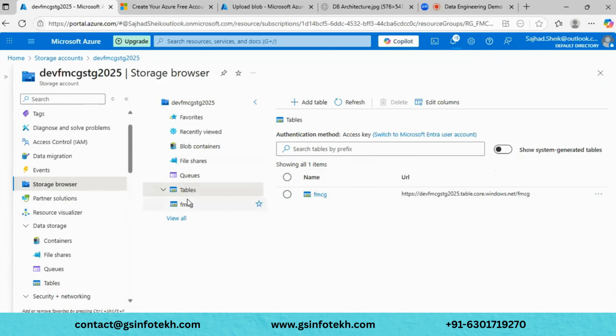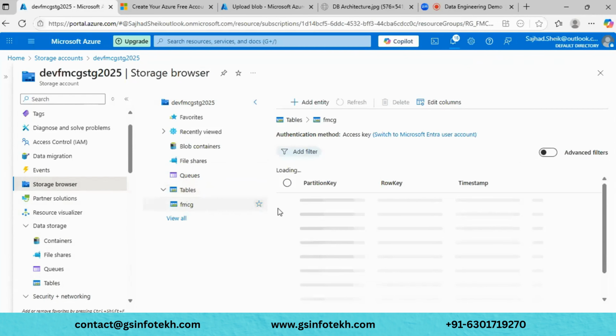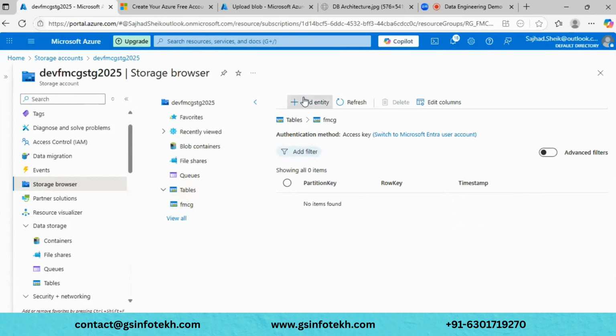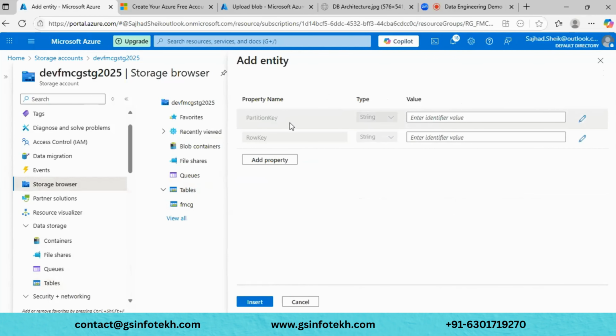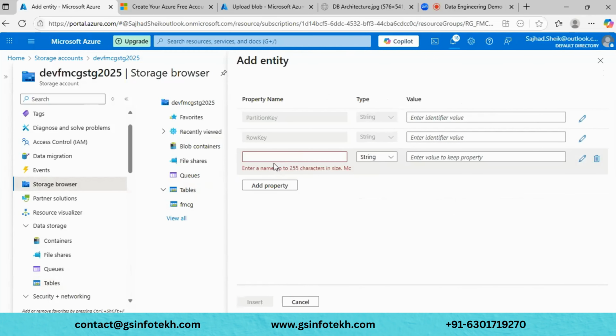Okay, and here you can add the entity. Here we can do it, but here we can't. See, this is the properties, and you can add something like the name.